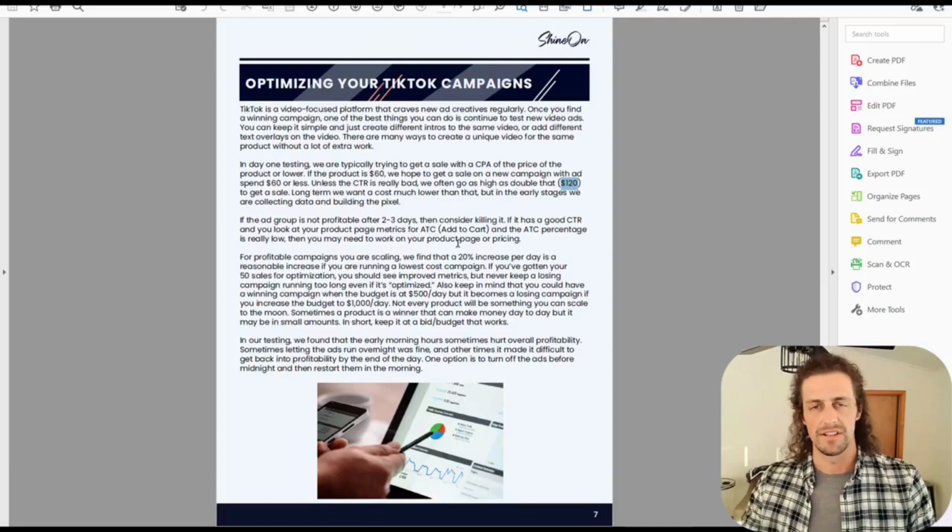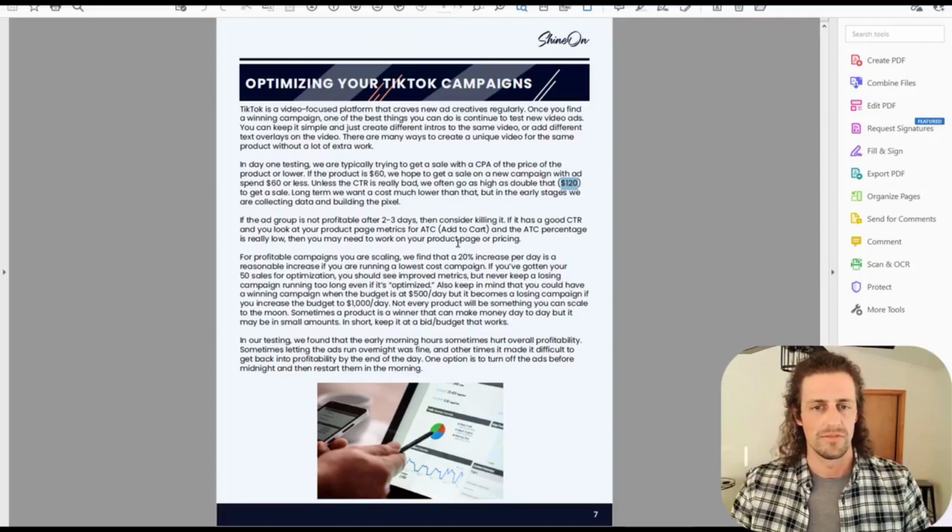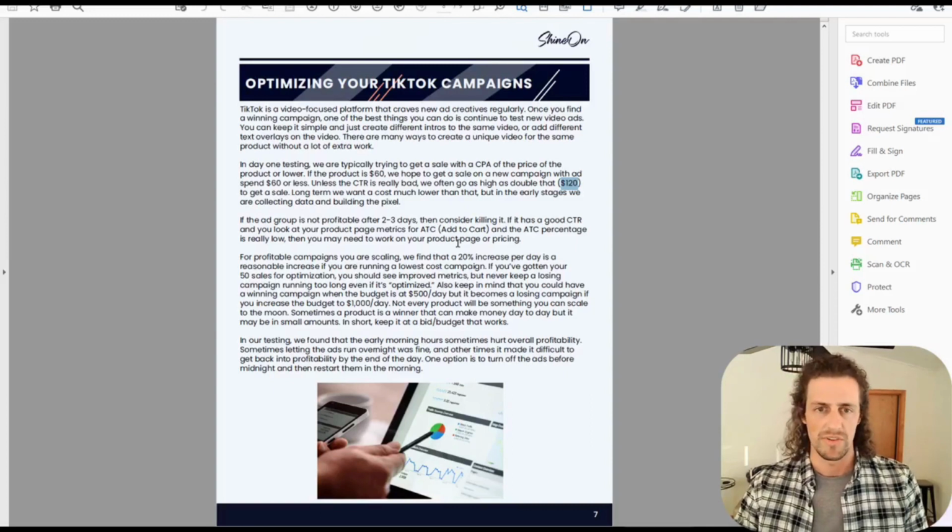It's really just looking at what your overall costs are. Sometimes you do have to spend a little extra money on the front end to get that data and realize, okay, yeah, this one's working, this one's not. Maybe you're killing some of the loser ad sets, or some of the interests aren't working. Keep the ones that are. See if you can get it into profit if it's showing some early signs of hope.